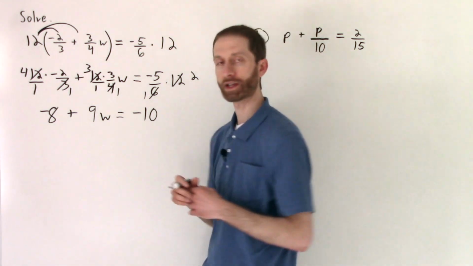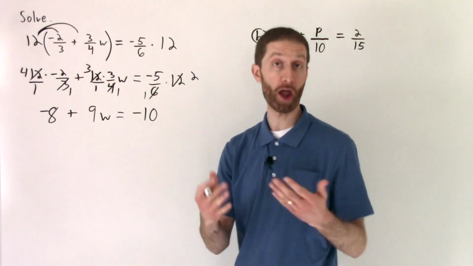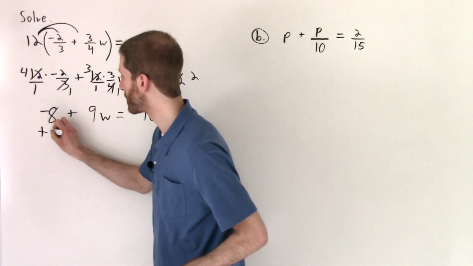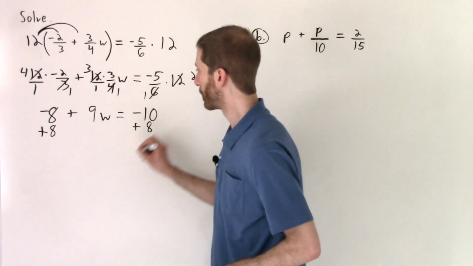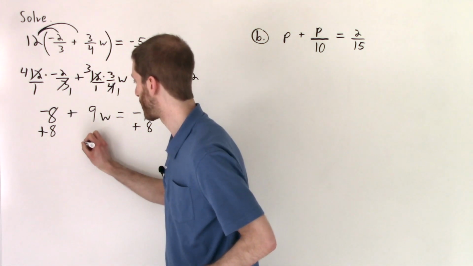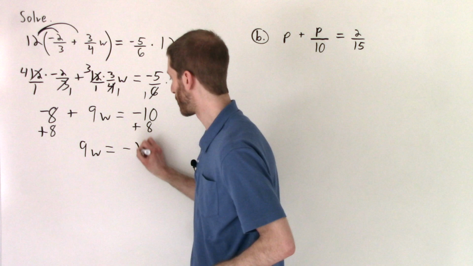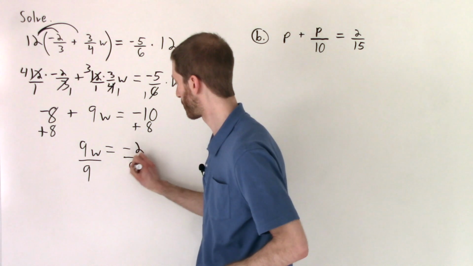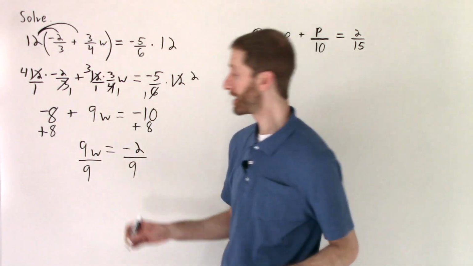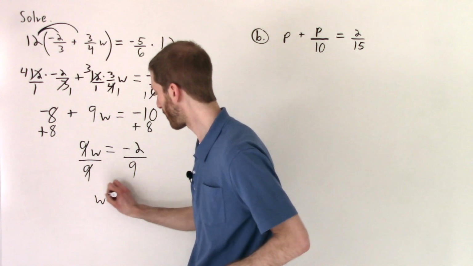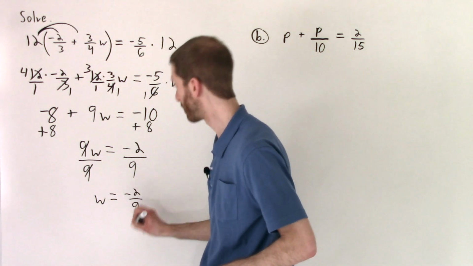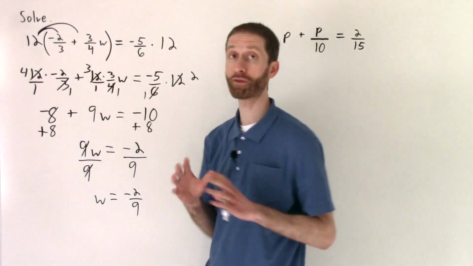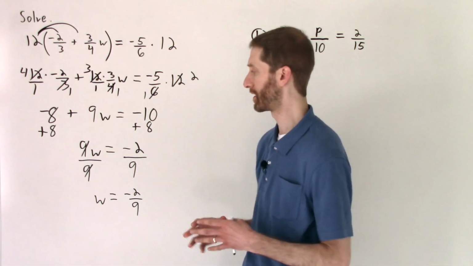Finally, we're just going to solve this like any old two-step equation like you've now grown, I hope, accustomed to rocking. So we're going to undo addition of negative 8 by adding 8 to both sides. We're left now with 9w as the negative 8 and 8 cancel, which is equal to negative 2. And then we want to undo 9 times w. We do that with division by 9. We notice that 9 divided by 9 is 1, so we've gotten w alone, and our final answer is negative 2 over 9. Now, the nasty part is if you do want to check your answer, you would plug it into the original equation with the fractions before you did any alterations and see that it's true.